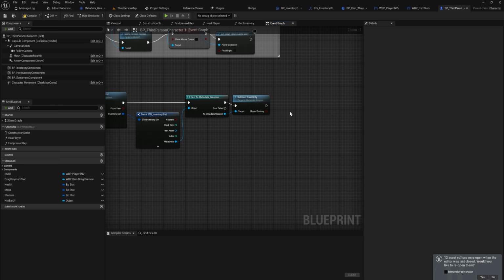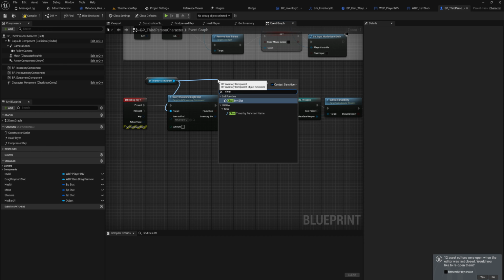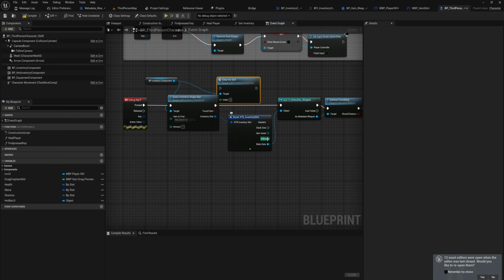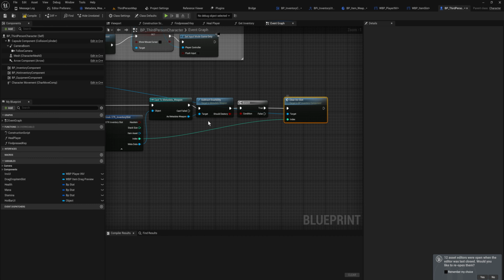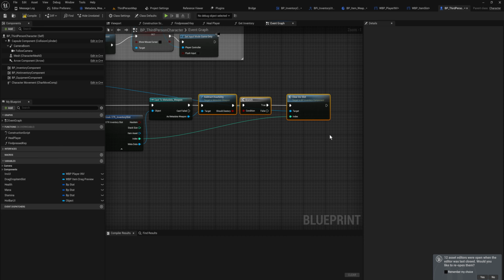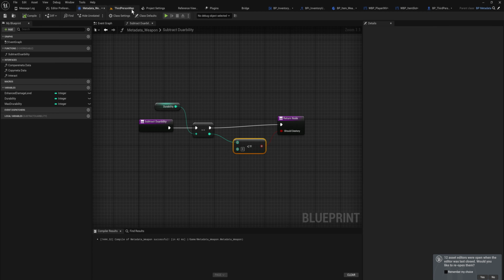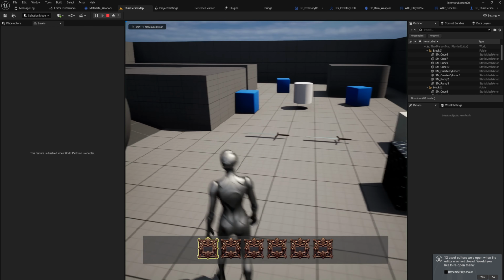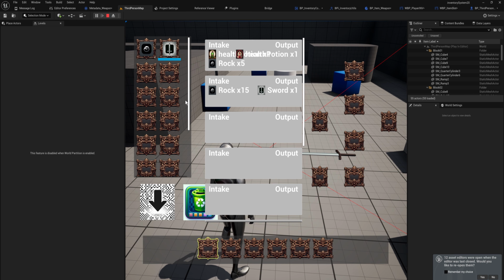I guess if should destroy is true, what we want to do is get an inventory component. We want to clear inventory slot with the index corresponding to this inventory slot that we're working with. Now, I don't think this is going to be updating the progress bar yet, because in no way are we updating the UI here. So we'll probably see that if we do this 10 times, it's going to be destroying the sword that we pick up. So let's try that. So that's going to be 1, 2, 3, 4, 5, 6, 7, 8, 9, 10.